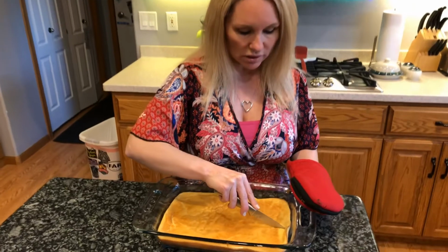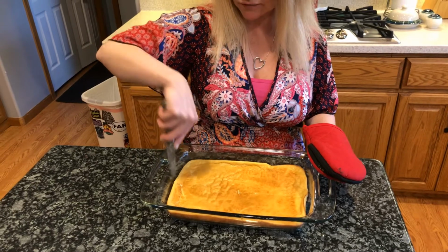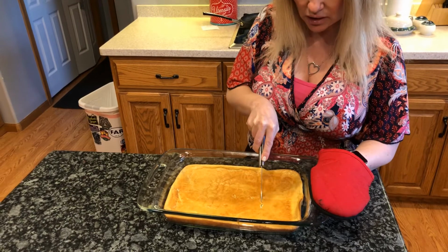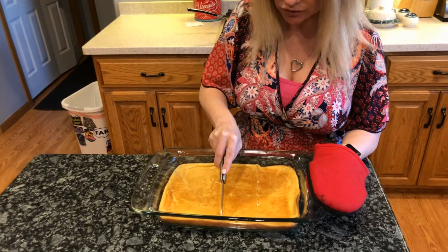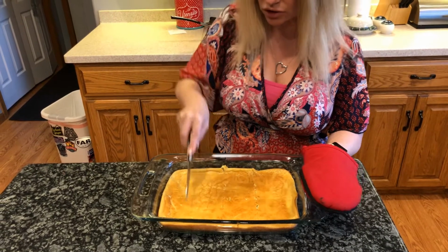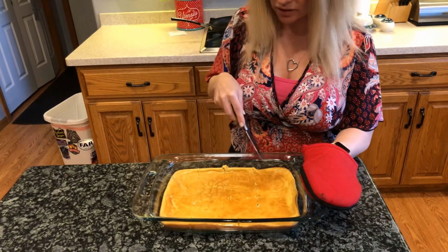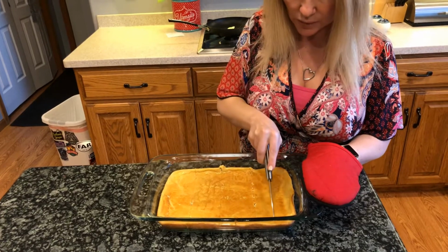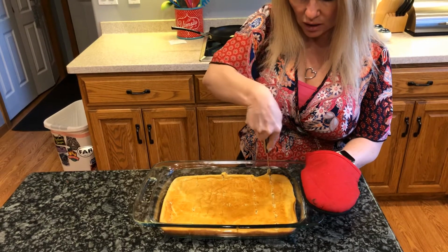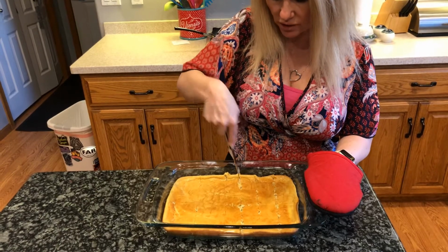So I'm going to cut my bread lengthways. Make sure that you use a nice sharp paring knife, which is what I'm using. And I am then going to cut it into the 4 squares first. I just feel like that is going to make things more even when we're trying to create our 16 sticks. And I did get a little heavy on this end, so this side is going to be a little bigger. But now I'm going to cut these guys in half, and we will have our 16 French toast sticks.